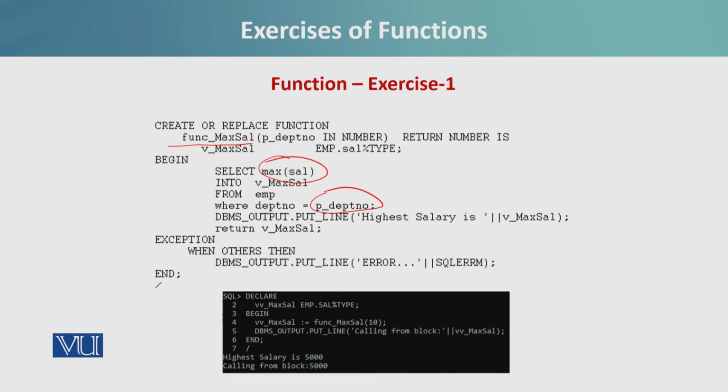But we are not showing who is taking the highest salary, we are just showing the maximum salary taken by someone. So in this particular case, we return this single value as a return value, which is a number. So the return type of this value is called number. This is why we mention the return value. So the data type of the return value is very important.